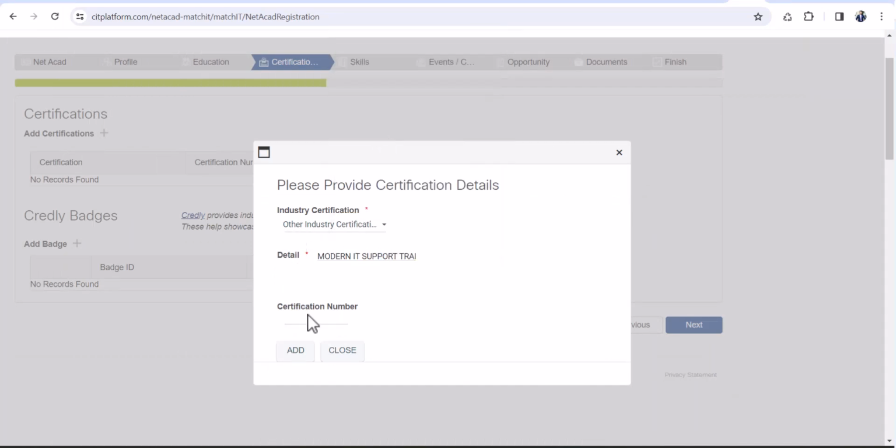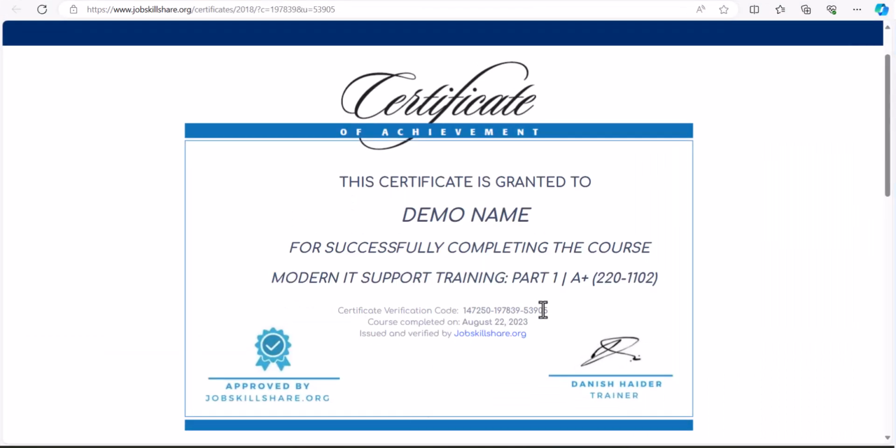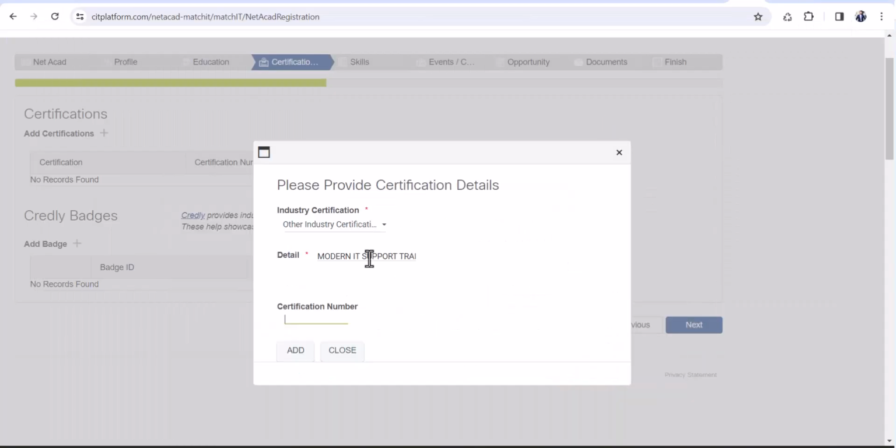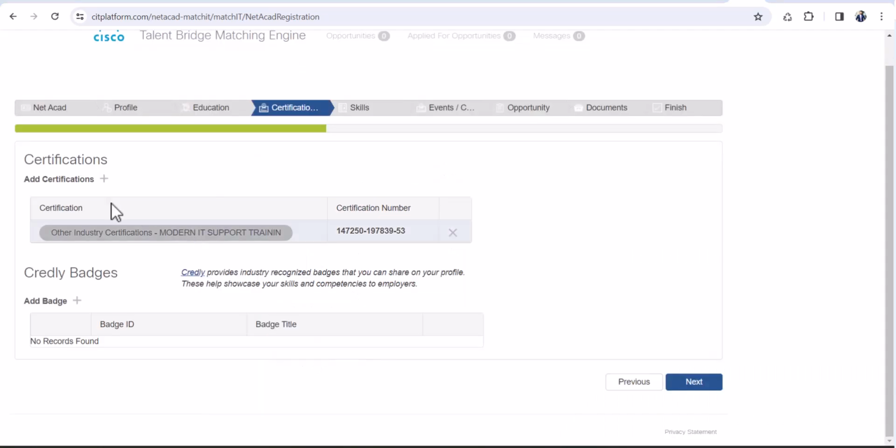So you got that information, and then you have to come over here again. Let's go ahead and open and get this number. Then if somebody wants to verify, and they can call you back, or whatever reason they want to verify, with the same number, you will be able to just add it just like that. So you can add multiple certifications, and I highly recommend that if you do have certifications, and you should, from the skills development side, this is really going to be unique compared to other people that are looking. If you have A+ or other certifications, that's really good too. So whatever you have, you need to put it right here and then click on next.